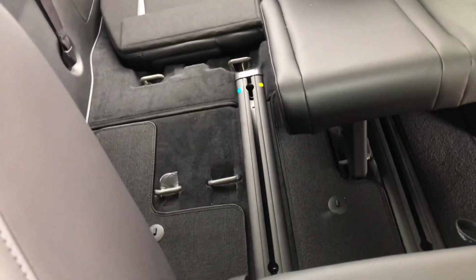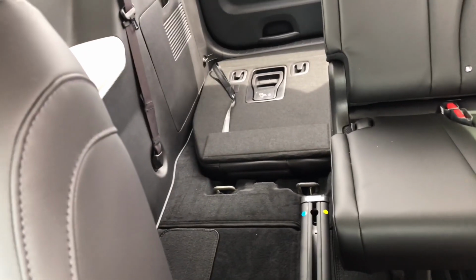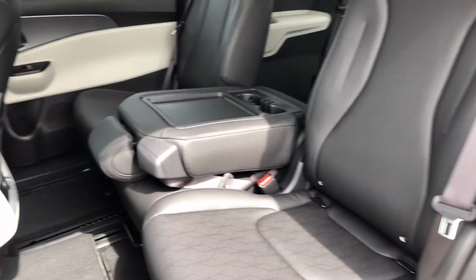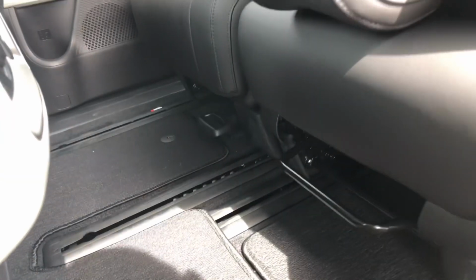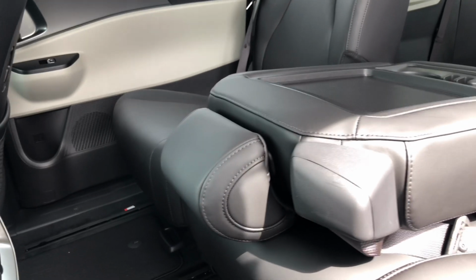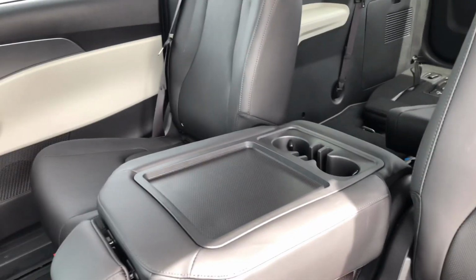Rear lighting, and then there's just a view of the third row. Plenty of legroom, an insane amount of legroom, to be honest. So pretty cool. This seat, like I said, is what makes the LX seat package the LX seat package. Very useful, very versatile. You have the bar right there that you can use to slide it backwards and forwards, and then to move the seat up, there is a lever on the other side, which is pretty useful.